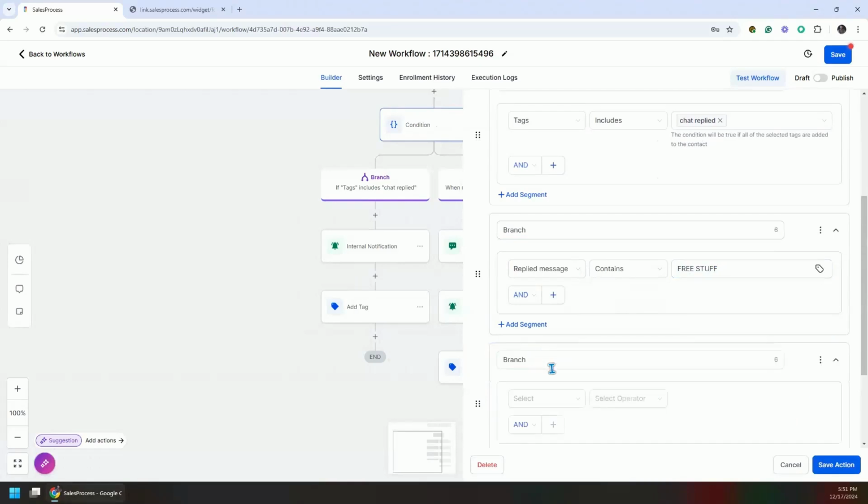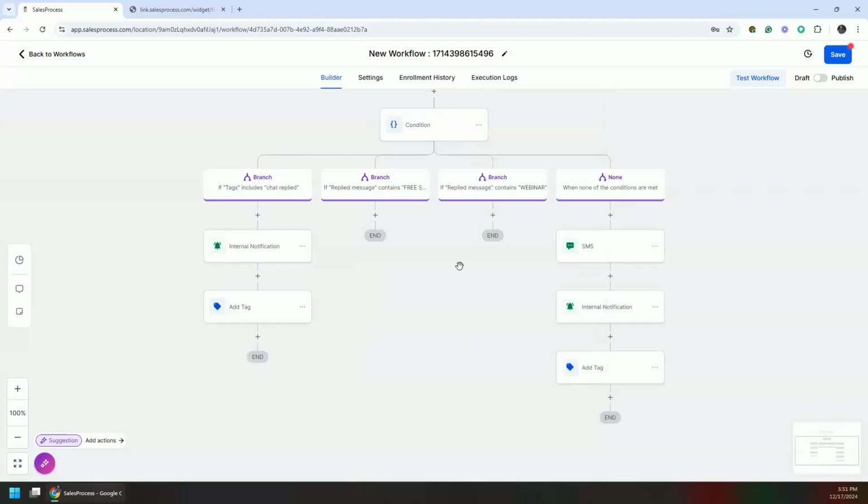And in another branch, we can say that contact reply message contains webinar. Now it's a very bad example, but let's assume that the person we are talking to is actually a robot and he can only say free stuff and webinar. Those are the two words.